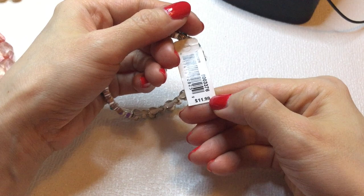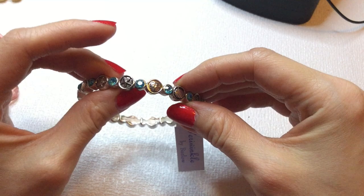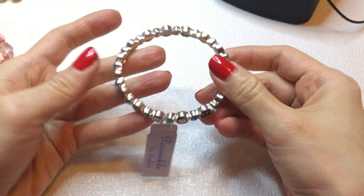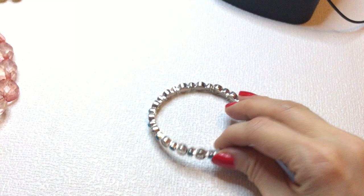Then we have this stretchy. It's new with tags. It's $11.99 at one point. It's periwinkle by Barlow. Then we have a starfish, a turtle, seashell. And that's cute. Stretch is good on this. Let's see. This one measures in at 7.5 inches. We'll do this one for $4 if anybody wants that.